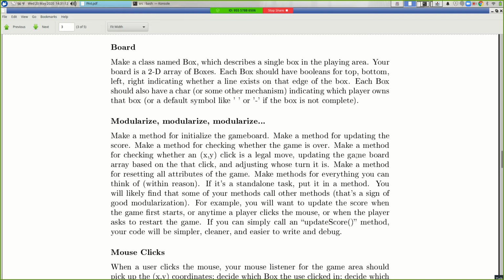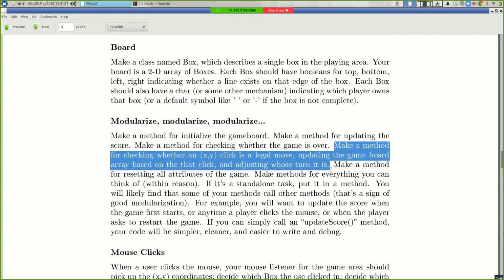and expertise as programmers. So for me, this was one really useful method, a method which checks an XY click to see if it's legal, and if it is, updates the array of boxes, and then updates whose turn it is. Those things all went together, and I was never going to adjust a player's turn unless a click had just been made, and I was never going to worry about a move being legal until a click had just been made, so putting all of these in the same method made a lot of sense, right? And you can put some of this, like the legal checking, in another method that you call inside here, right?